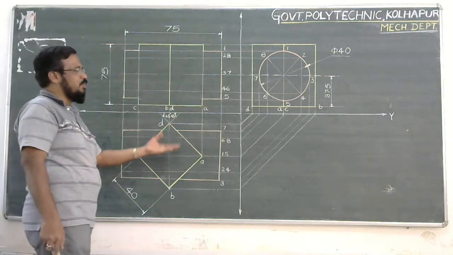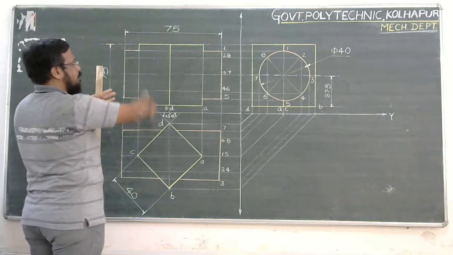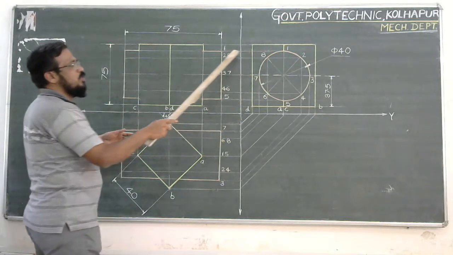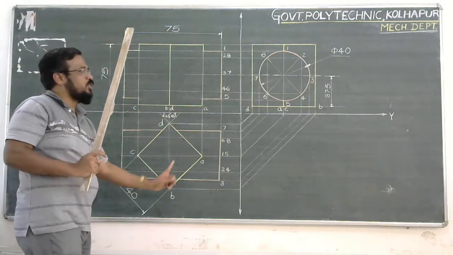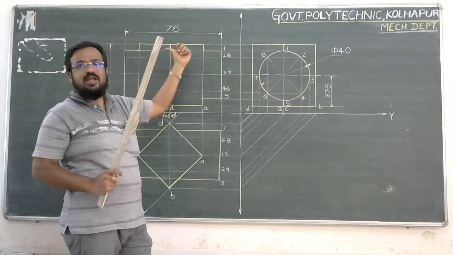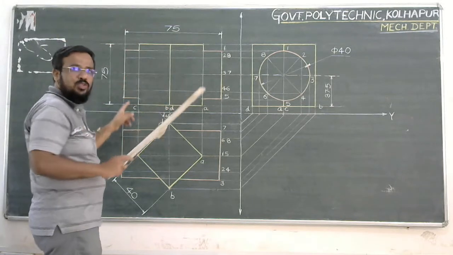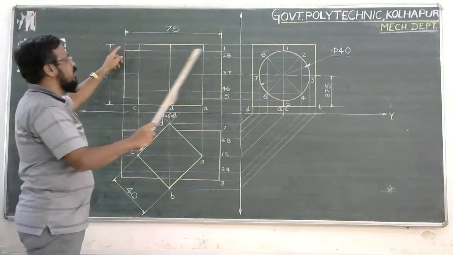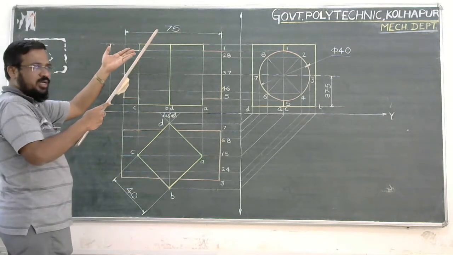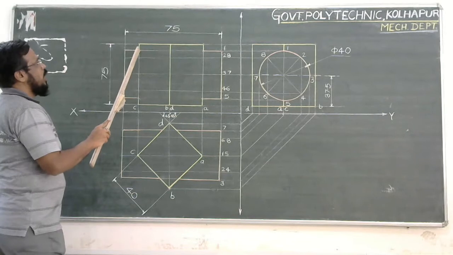So once the top view has been completed, you can go to the front view. Just draw the projectors which are vertically up in direction, and to these projectors, you can take a horizontal locus from the side view. Wherever the projector drawn upwards from the top view and the locus taken from the side view intersect, that intersecting point will represent the view of the square prism and the view of the cylinder in the front view. So with this procedure of taking projectors upward from the top view and taking the horizontal locus reference from the side view, you can refer to this scale.